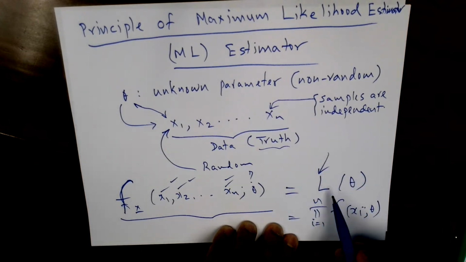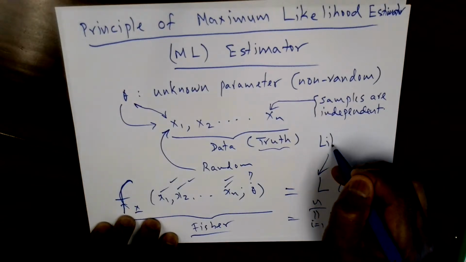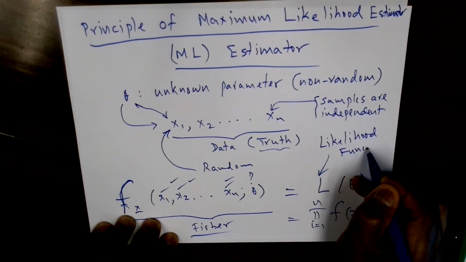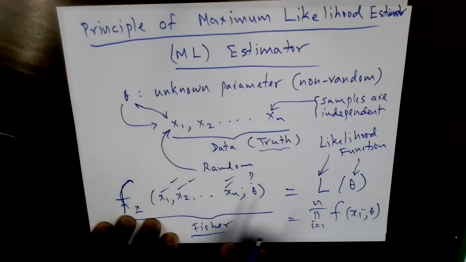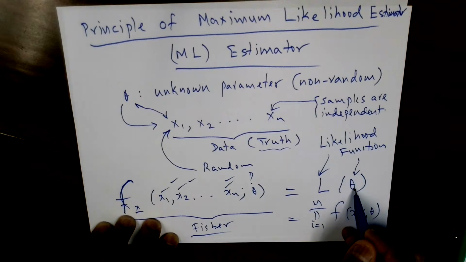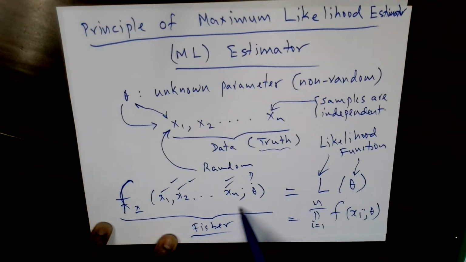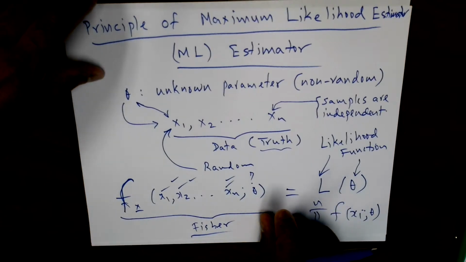So this formulation is due to Fisher, the father of statistics, last century. So we also will call this, following the usual terminology, the likelihood function. A likelihood for theta. It's going to tell you something about the theta, because everything you need to know about theta that is contained in the data is captured by this function. So that's the likelihood function. This is all we have, and we have to work with this.